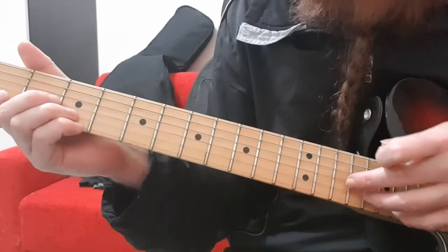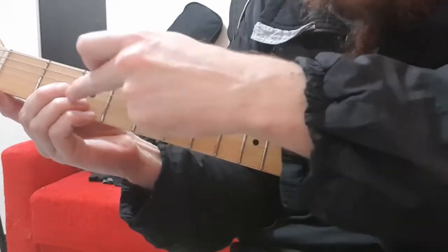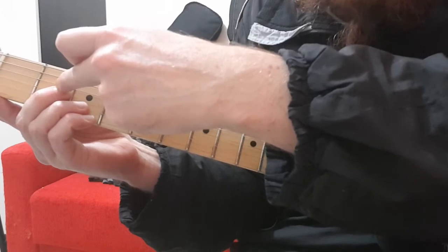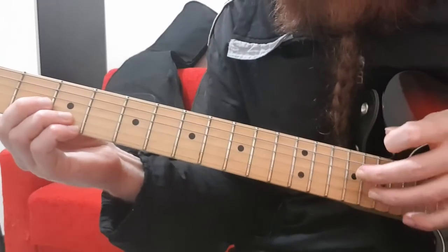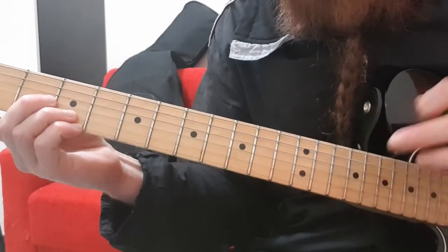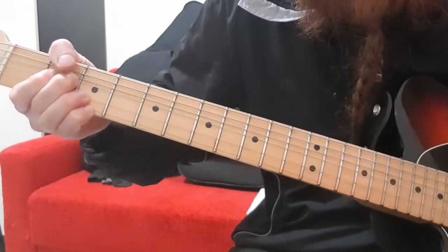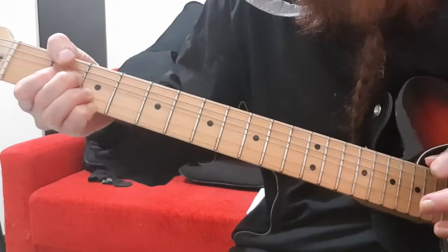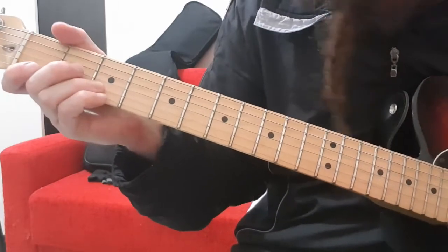Why do we have to put the fingers in different fret positions? Because we're mirroring this chord. And you can see that on the G string, the finger is a fret, a half step lower than on the B string. That's why we... Just practice this. So the whole lick is going to sound like this.